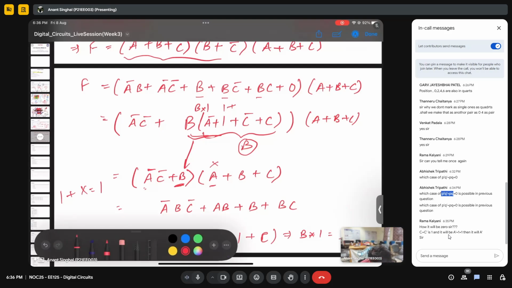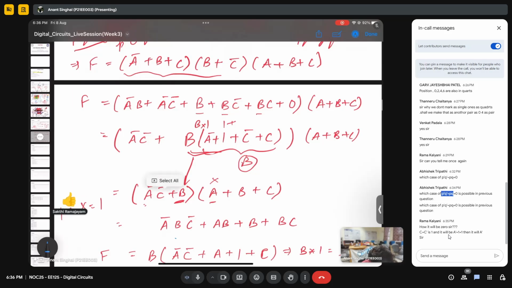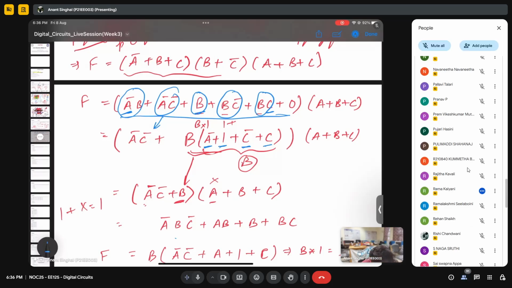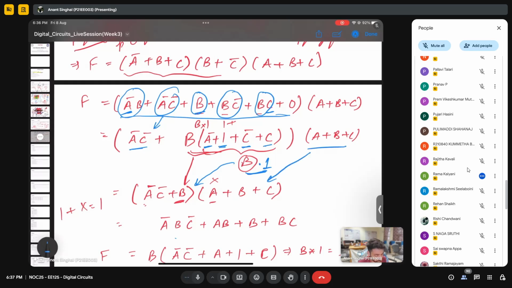Okay, let me maybe go through once more. So in these terms, I can take B common. So taking B common, here I will have A bar, then from here I'll have plus 1, from here I'll have C bar, and from here I'll have C. And the only term left is A bar C bar. Yeah. So 1 plus any term will be 1, like it will be B multiplied by 1, and that is equal to B only. So A bar C bar plus B I have written as this term, and this ABC I have kept here. I hope it is clear now.